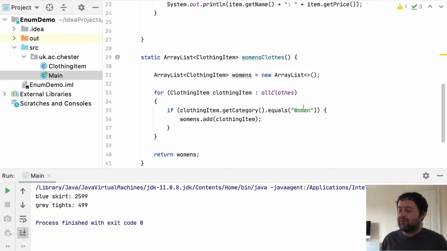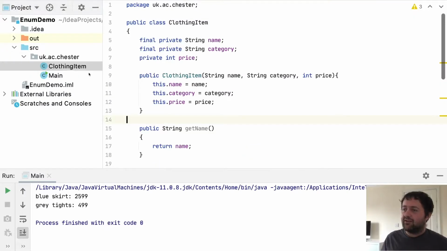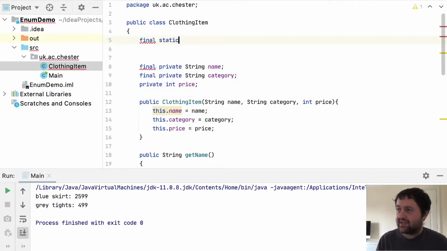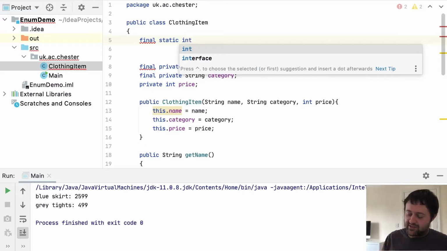We really want a better way of ensuring that clothes only go into one of the 4 predefined categories. So one approach is to say, well, okay, let's define in our clothing item a final static. Typically, the way of doing things is to use an integer, but you don't have to.